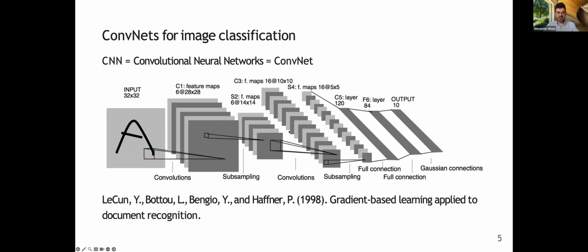So really what we have here is one set of convolutions, a second set of convolutions here, a pair of these subsampling layers, which are just reducing the dimensionality or the size of the image, and then a final set of three fully connected layers that take in the output of the convolutions and use that to make the prediction.